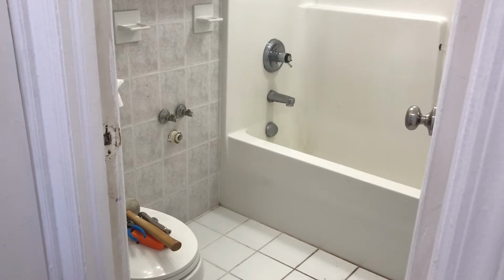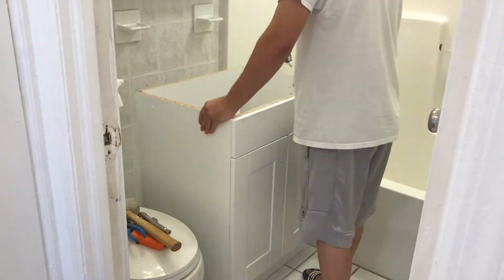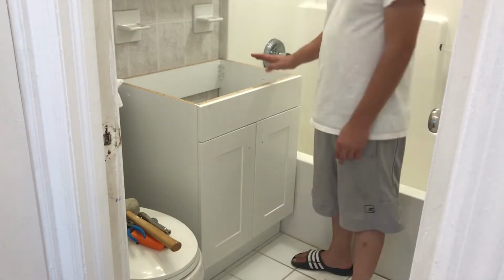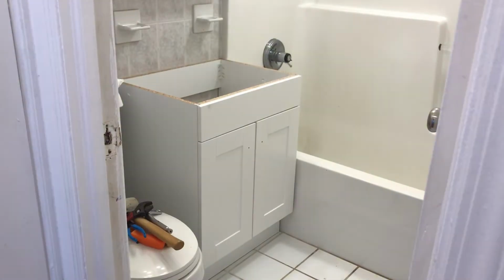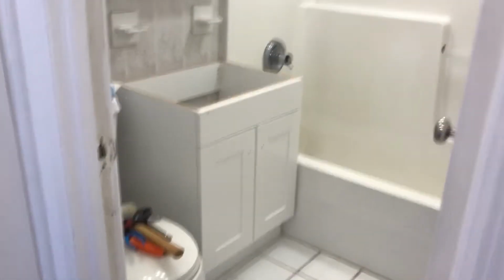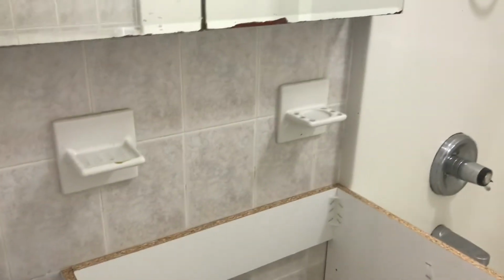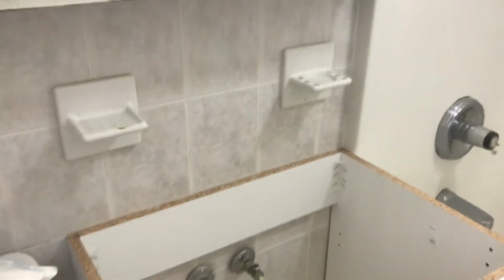All right, so I cleaned it up with bleach really good. I have a leaky valve that I should change out while I have this off. All right, so we're back. You're gonna see me change out this valve. I just got a brass craft, pretty simple, from Home Depot.